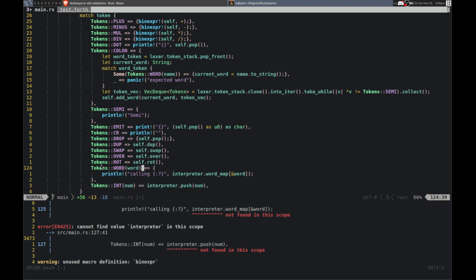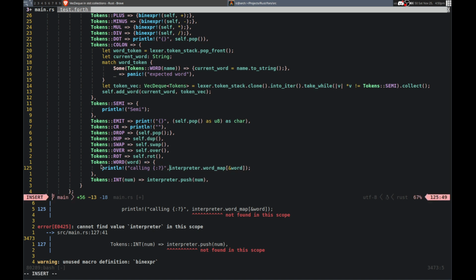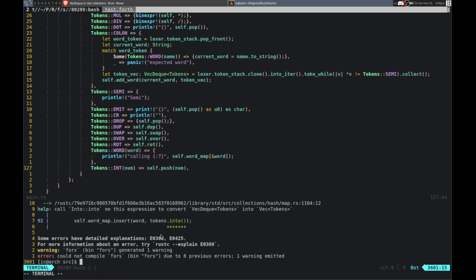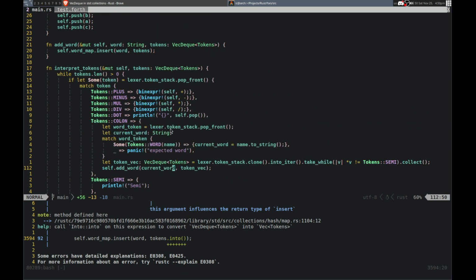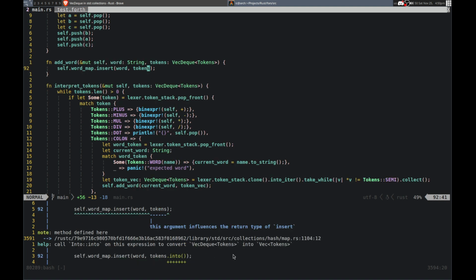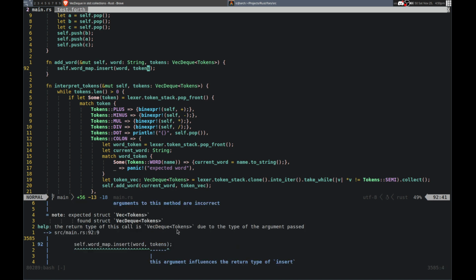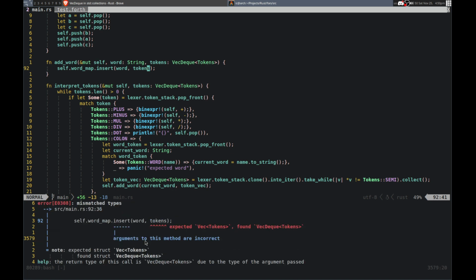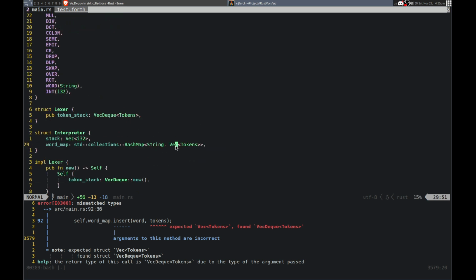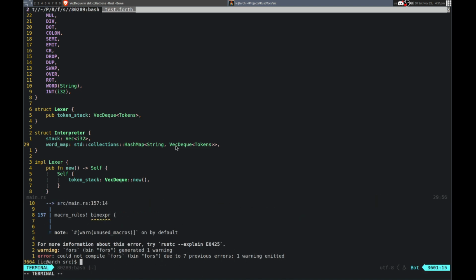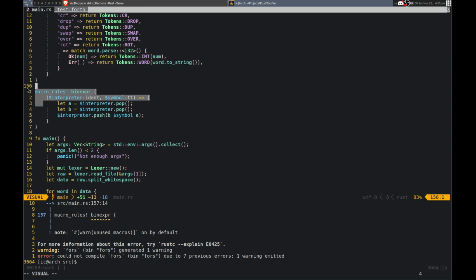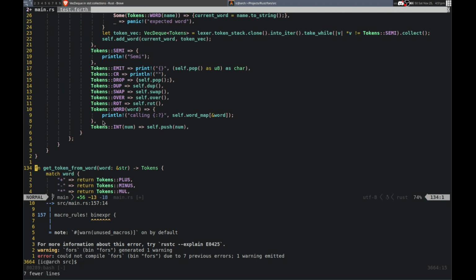But I did not, so okay. Now where's that into? So this is 92. Oh, okay, because I need to actually change the map here. So it can be a vector. Okay. And unused macro. Oh, yes, I need to actually move the macro that I was using up here.